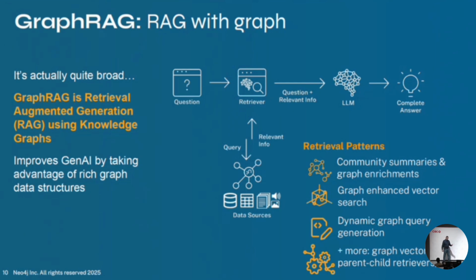And like I was mentioning, it improves GenAI by taking advantage of rich graph data structures and context that you can get from multiple types of data, multimodal data. What Neo4j is doing in this landscape is building out tooling and giving you access to different tooling to take advantage of this methodology called GraphRAG. To do that, we have a Python package that you can use to get different kinds of retrieval patterns. What different kinds of retrieval patterns can you use? You can use large language models to generate a query that works on these knowledge graphs.